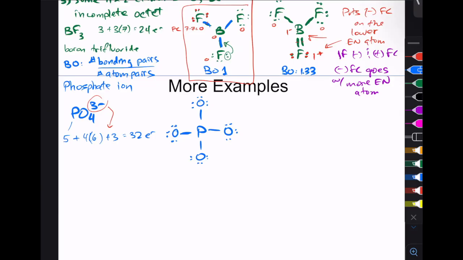Phosphorus could be hypervalent, but as I'm showing right now, it's not. Right now, the way I'm showing it is with a full octet. But wait, there's more. So, okay. I do need to also put brackets around this to show that overall, this has a net 3- charge. And you might be tempted to stop right here because we've placed all the valence electrons. We haven't broken any octet rules. Okay. We've accounted for everything. It looks good, right? But now let's take a look at the formal charge.